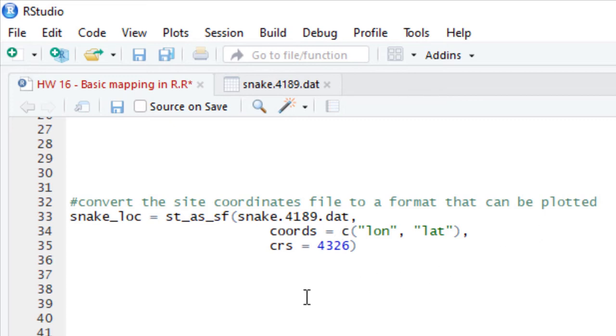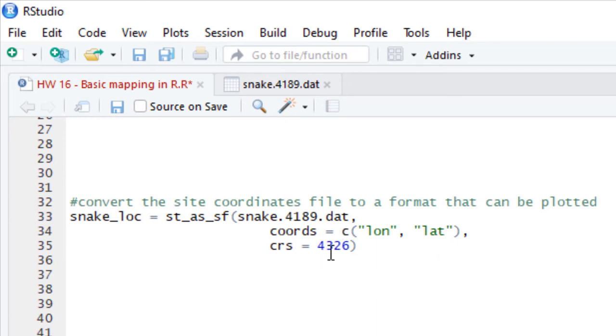Now the last argument here, CRS, stands for Coordinate Reference System. This is what we've been talking about all semester. You've got to know what coordinate system your data are using. And you'll recall that there are tons and tons of different coordinate systems: UTMs, state plane, Lambert conical conformal, GCS, and all these different systems.